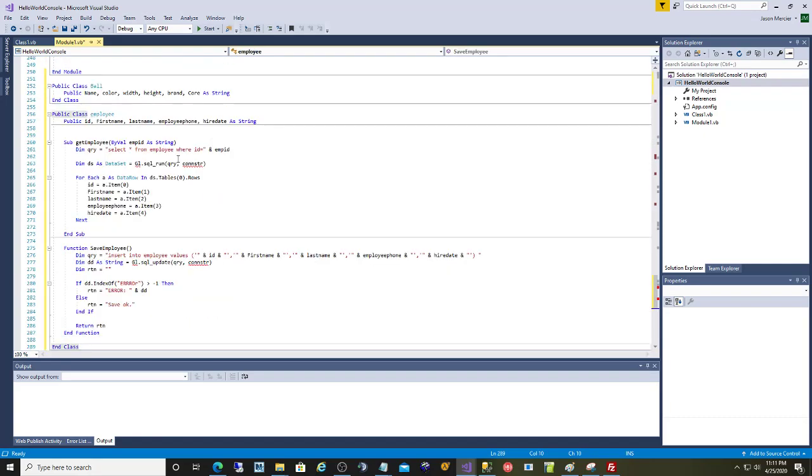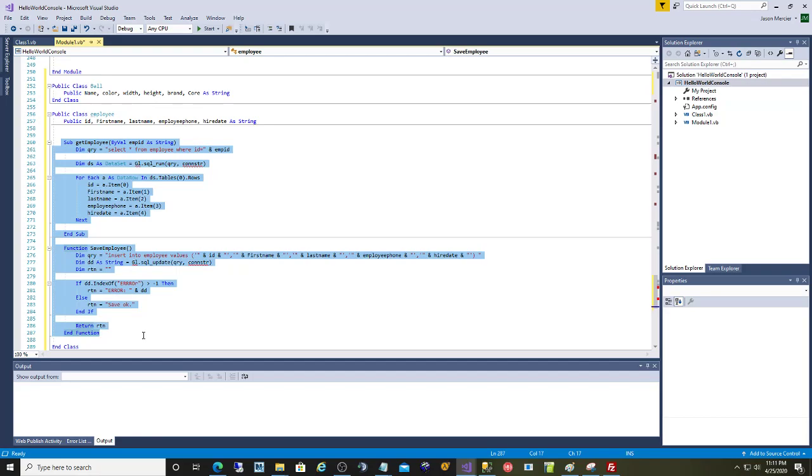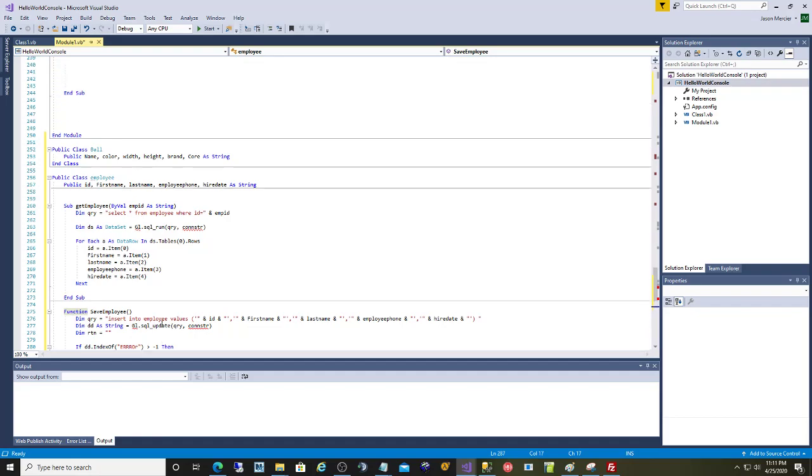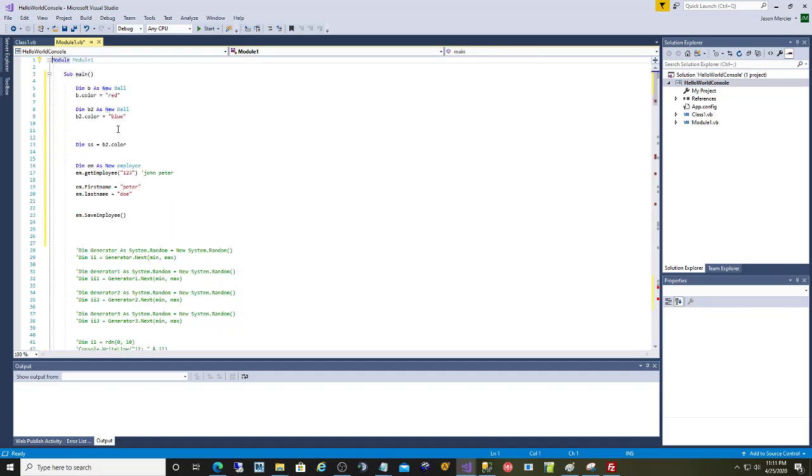So that's my advice to you guys in this one: use classes. Classes are a great thing for object-oriented programming because not only can you create the class and define all the variables about that class, but you can also standardize the way that you get the data for that class and the way that you save the data for that class. And you can just call it over and over again and not have to keep rewriting it. Also, remember that in this world, when we do create one object, we can always create the second object, and it's not going to affect the first object because they are literally two different things.